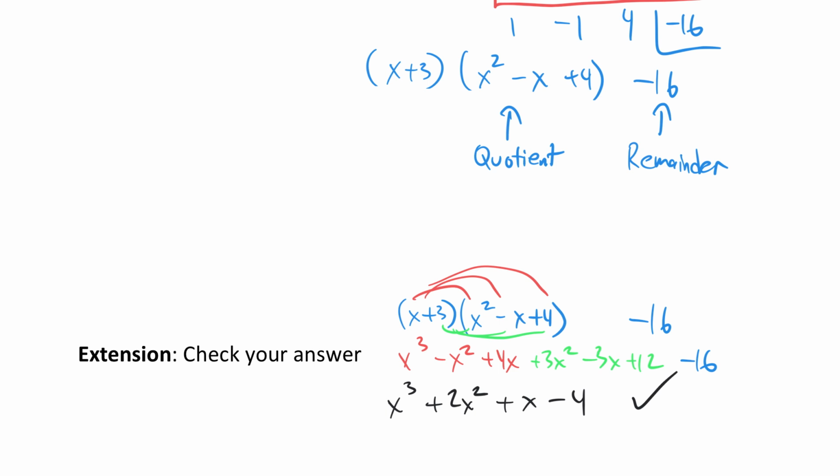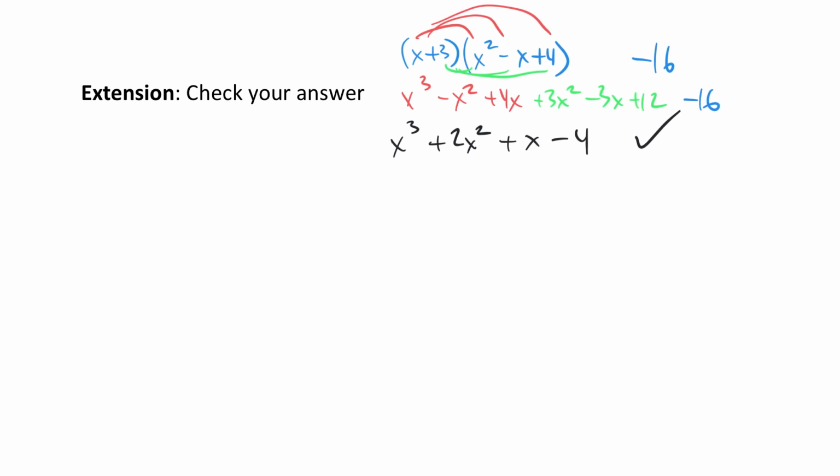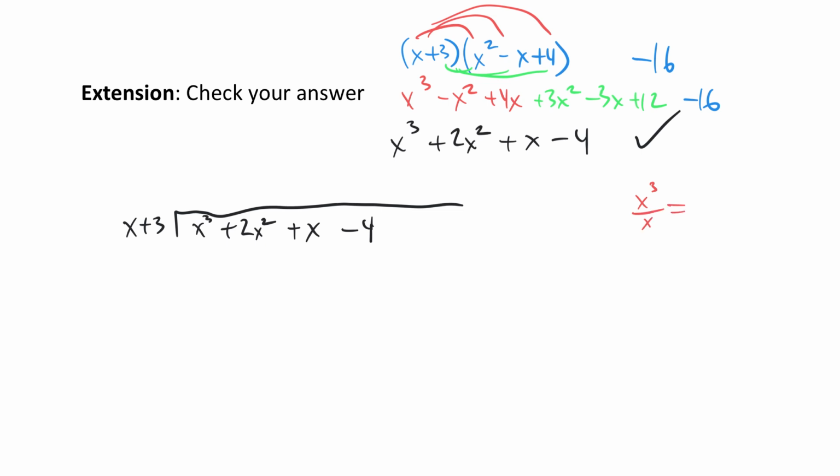Now, just additionally, if you thought that was a little weird that we could use synthetic division to do long division on polynomials, we could do this with actual long division. So we could set it up like this: x plus 3, x cubed, 2x squared, plus x minus 4. All right, how many times does x go into x cubed? Well, if you think about it, if you have x cubed and you're dividing it by x, it goes in x squared times, kind of using exponent rules. So this will be x squared.